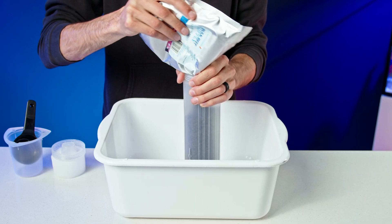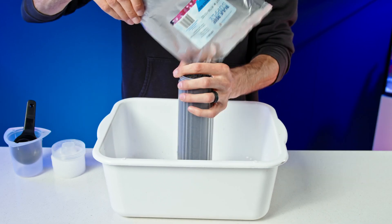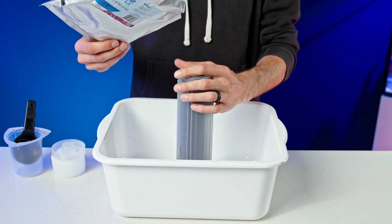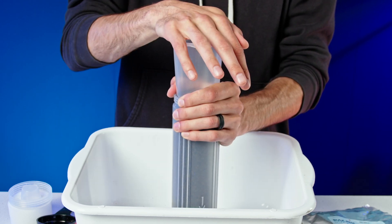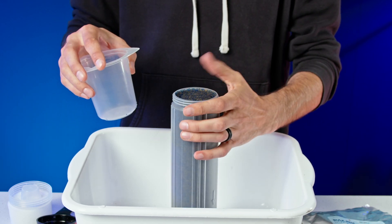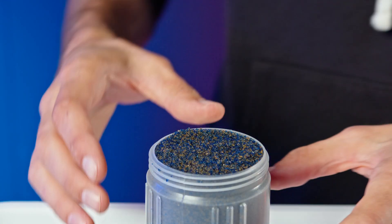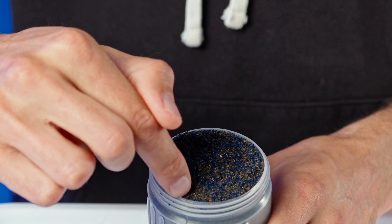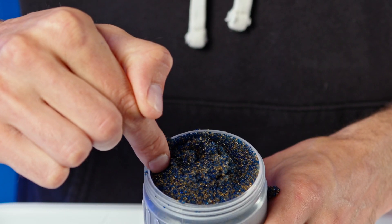Fill the cartridge until you're about three quarters full, then tap the cartridge firmly on the table 10 times to settle those beads, then add more resin until you're just barely over the top. Now use that 250ml tri-pour cup to press the resin down firmly — it fits the top of these cartridges like it was made for this. Give it a few good solid taps on the table, and if you've made space at the top, fill it back up and repeat. Once it's packed tight and full to the top, use your finger to make a shallow groove around the rim so there's just enough room for the foam insert and cap without beads squishing into the threads.